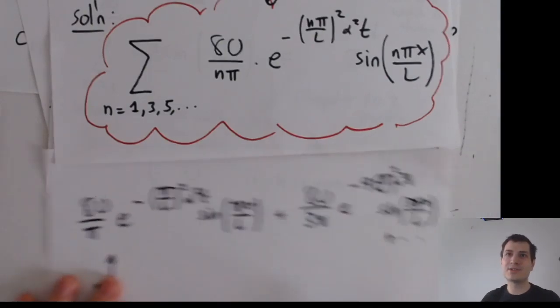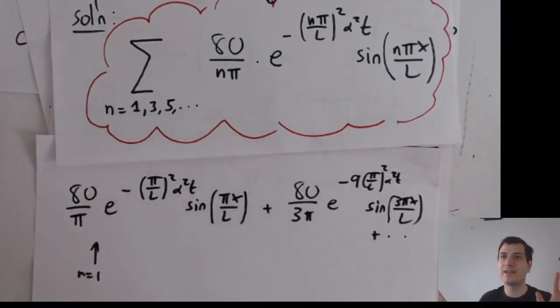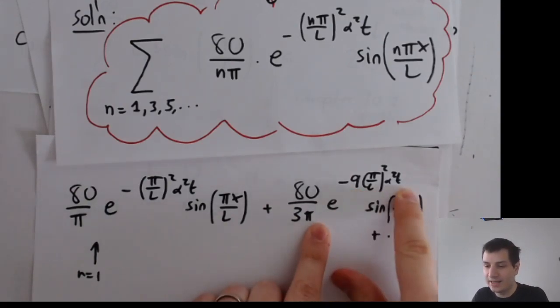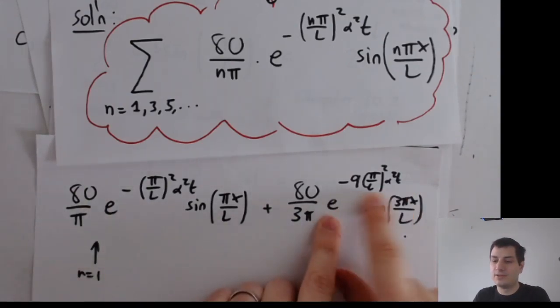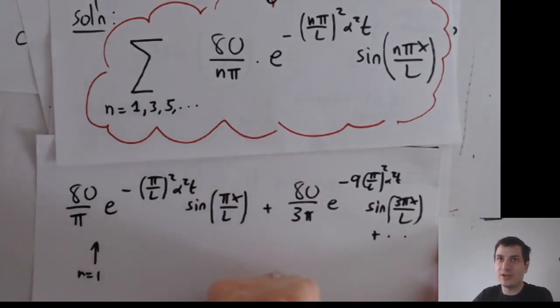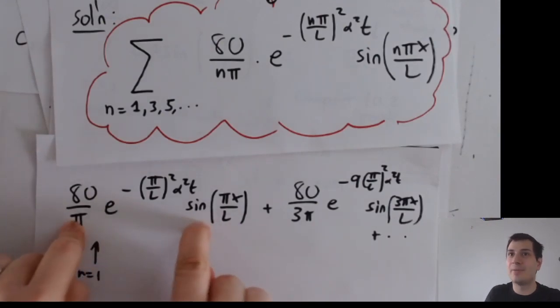And so what's going on is you have this infinite sum, and all of the terms are going to 0. So the whole thing is definitely going to 0. These terms are going to 0 really fast. This is an e to the minus 9 times as big as that one. So this one goes to 0 super duper fast. So all of these terms go to 0 really quickly, and you're left with this, the sort of dominant term.